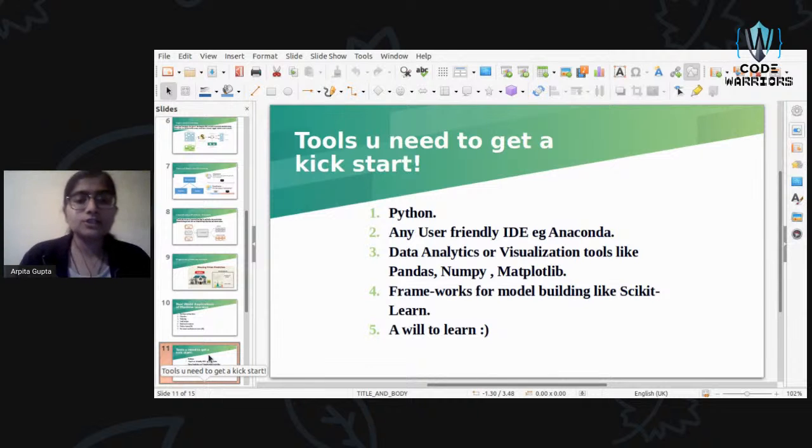So the first tool is Python. See, you have to pick one programming language if you want to get into this field, because you need to code, you need to get the data. For scraping, you also need to get the data and stuff. That's a lot of things to do.